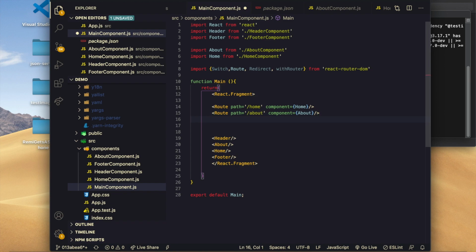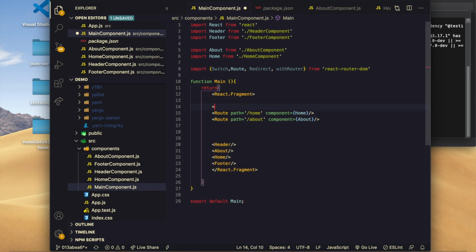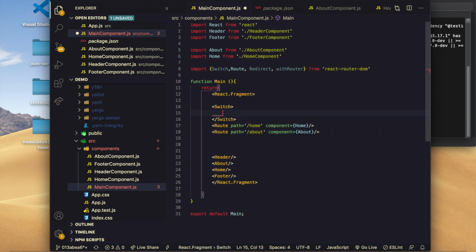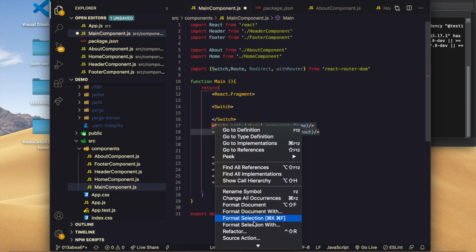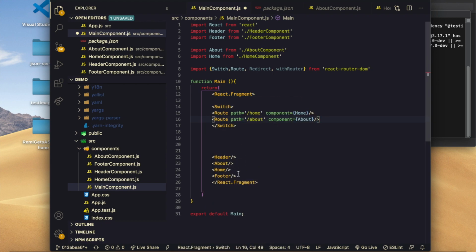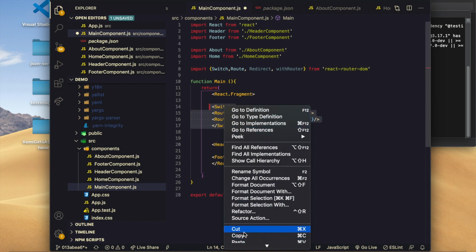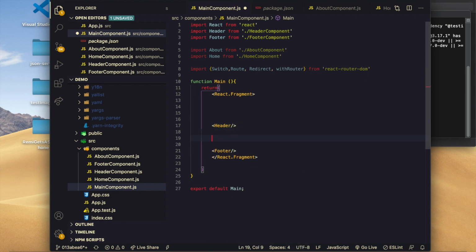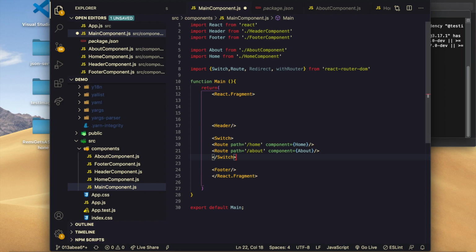Now, what do we want to do? We want to be able to switch between those two routes. So we have imported in Switch. So we're going to go ahead and use the Switch, and I'm going to put these in between it. Okay. At this point, we can go ahead and take away this header, the about and home that we had earlier. And let's just reformat this to be on task with our objective here, which is to have the header and footer stay the same, but the stuff in the middle switch up, and for the URL address to reflect in text that switch.